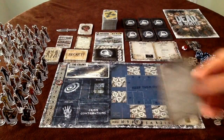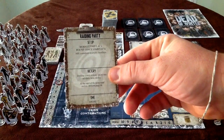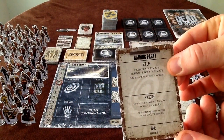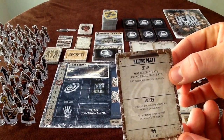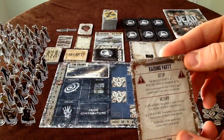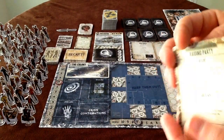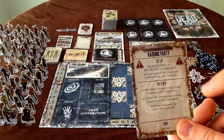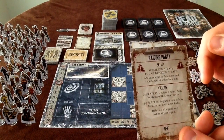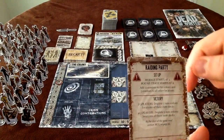So take a look at the difference between a standard side of the objective card versus the hardcore side. The standard side, morale is going to start at 5, round trigger at 6, and you add 2 zombies to every location. On the hardcore side, morale starts at 5, round trigger starts at 6. So those are the same in this case, but then you add 12 zombies to the colony and 3 zombies to all the locations. So you can see that is pretty significant. In this case, there's actually different victory conditions for 2 to 3 players versus 4 to 5 players.